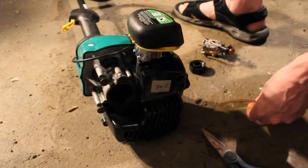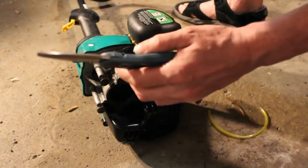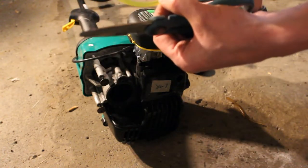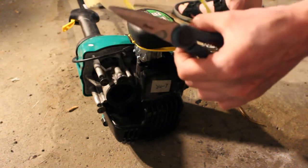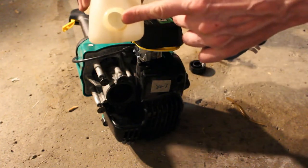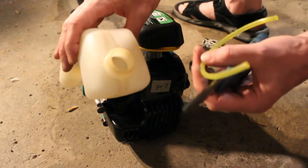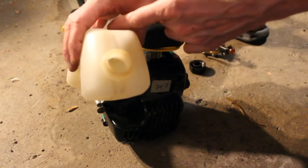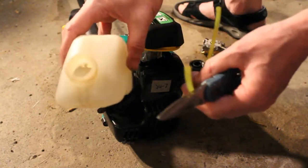The trick is basically to take some needle nose pliers, and first we're going to take scissors and cut a triangle on the end of the line, which makes it easier to get it through the hole. Then we put the needle nose pliers inside and pull the line through. We can always connect the filter afterwards by using the needle nose pliers, bringing the line up, and then dropping the filter in. So let's go ahead and do that.